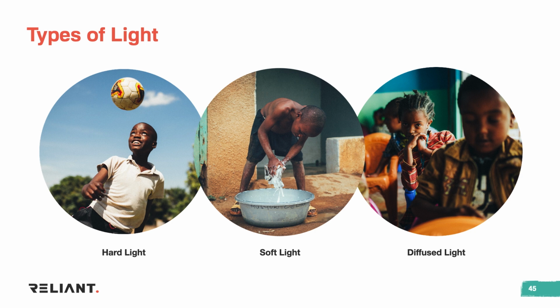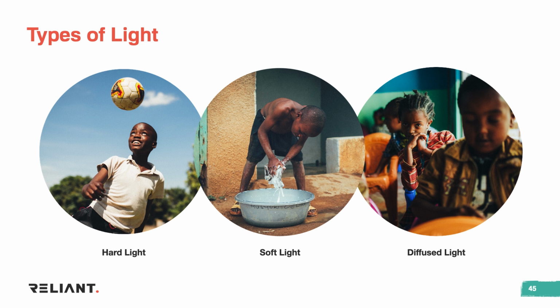Soft light can also be found during overcast days. Overcast days will create a soft and flat light that's really easy to photograph in. So anywhere you point your camera is going to have consistent and even lighting. So overcast days are great days to photograph in. And then the last type or quality of light we'll discuss is diffused light. Diffused light is the most dynamic and interesting light to use in photography.